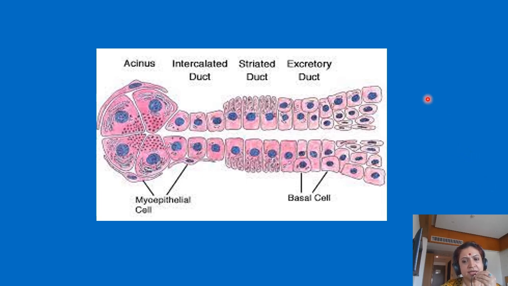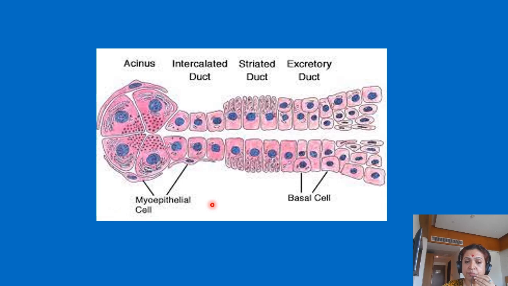Now this is yet another representation. Here also you can see the acinar, the luminal ductal cells, and the abluminal myoepithelial cells, the intercalated duct, here the myoepithelial cells, the striated duct, and the excretory duct, wherein you see multiple cell layers and nuclear stratification. And here it is labeled as myoepithelial cells, and here the abluminal cell is a basal cell. So the basic difference, as you can see from the terminology itself, myoepithelial cell means it has some myocontractile property, and the basal cell doesn't have that property.